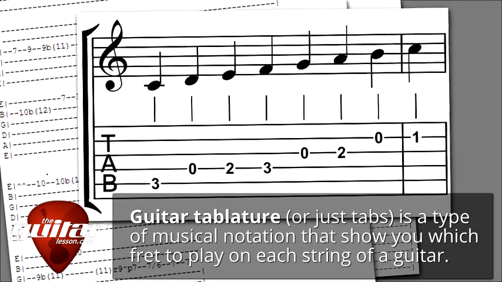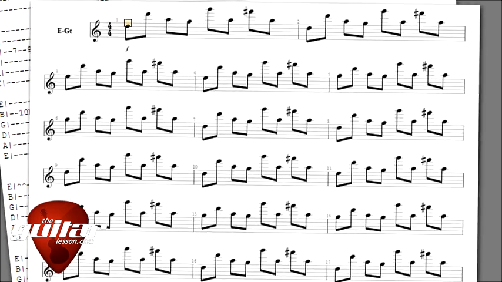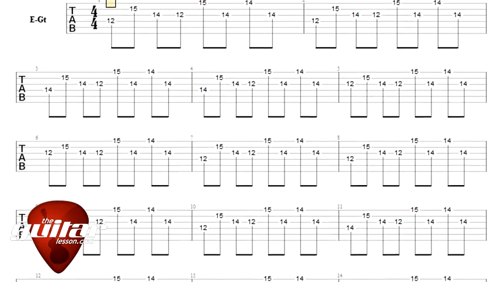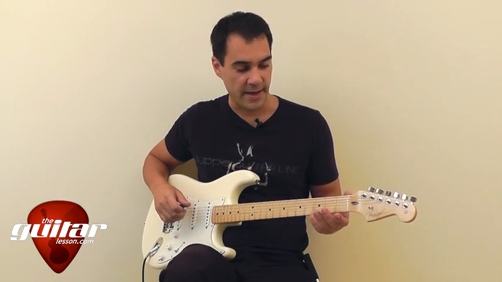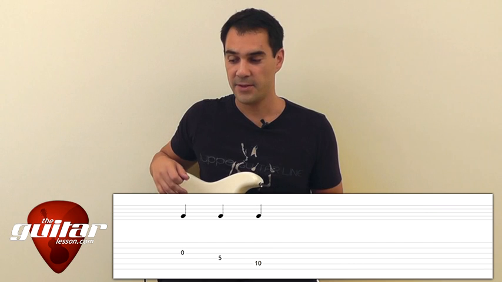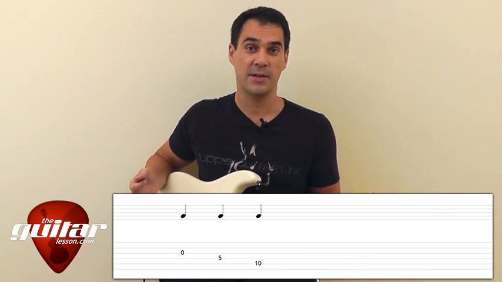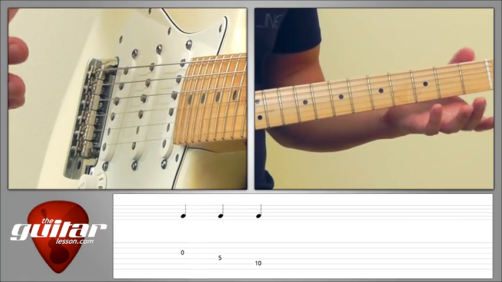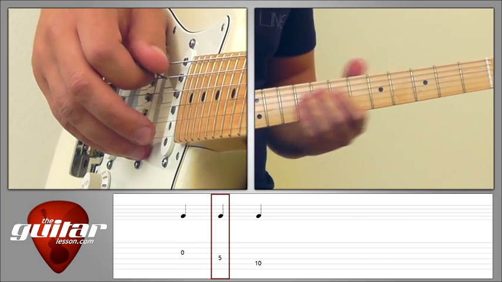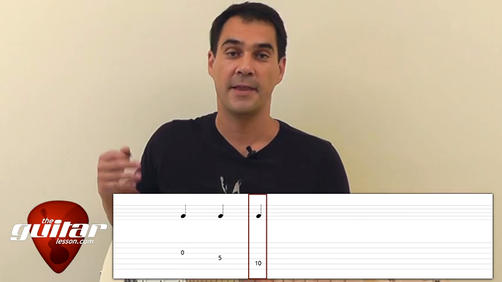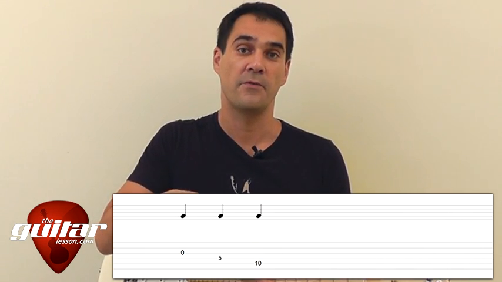And as opposed to standard staff notation, where you can only see what pitch note to play, tabs will show you which fret to fret on any given string on the fretboard. So let me just give you an example. Let's say you have the note G on a standard music notation. That's good and everything, but on the fretboard, you could play it here, you could play it here, or you could play it here. So one of the best things about the guitar is that you can play one single note in a lot of places all over the fretboard.